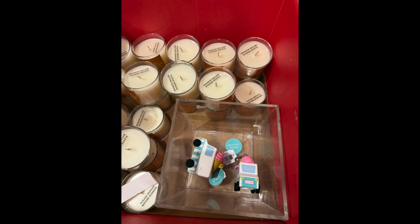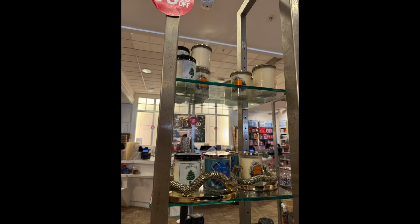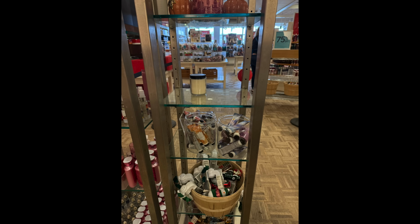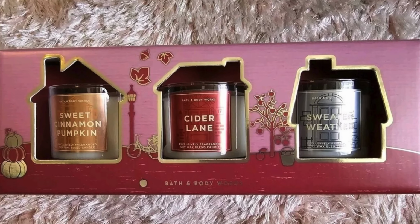They had a $6 3-wick in the Perfect Christmas. Let's see here. They had some $6 body care, I think it was dark velvet and oud, potentially. They had a couple of $3 hand soaps. They were selling those little trio sets. If I can find a picture, I'll throw it up on the screen. It was the fall one, I think a trio or four of them. They were selling just one of the candles for $3. I didn't get it. I was thinking about it for my collection, but I like it in the box because I think the box makes it look pretty, like to put in my background or to collect. So I passed on that.